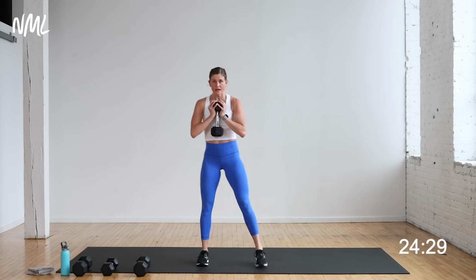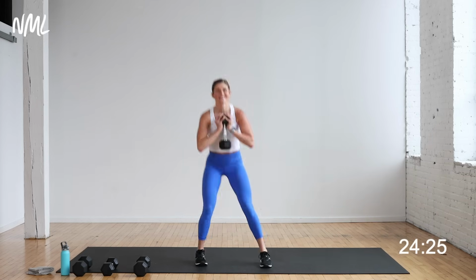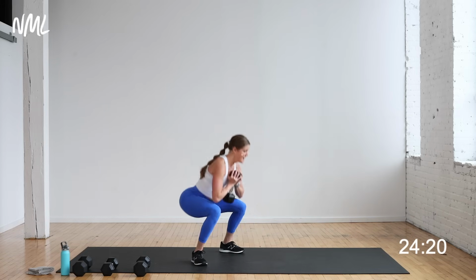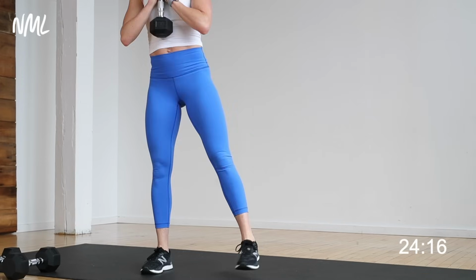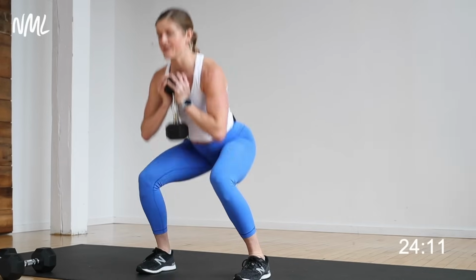Pivot squat, center squat. Pivot squat, center squat. Hello squats. Training in all planes, right? This is our transverse plane. Adding these pivots and these twists is good for our joints, good for our knees, right? Keeps them healthy. Gotta train in all planes.